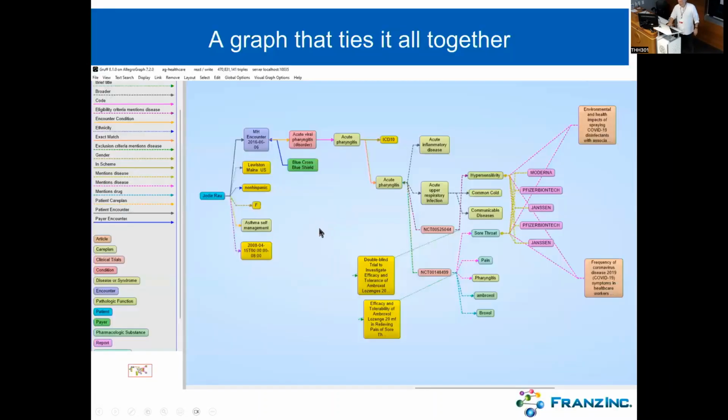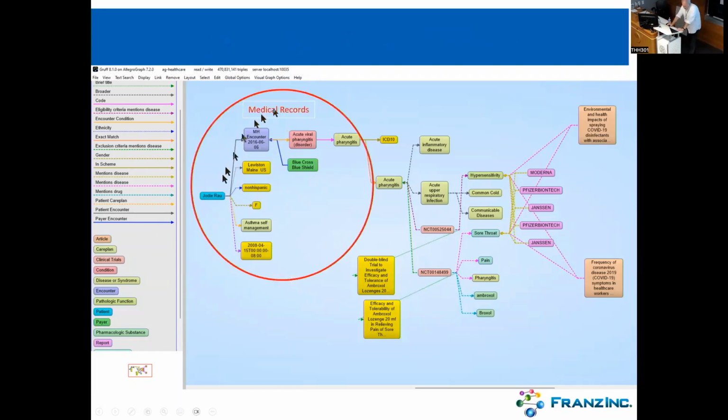And we have the patient data, and then you get this graph that I showed before, but I just want to explain the value of a knowledge graph. So we have these medical records. There's one medical record of Jody, who had an encounter where she had acute viral pharyngitis. There's a code, which is linked to UMLS. So obviously, acute pharyngitis is described. There's a higher level of acute inflammatory disease, so this is a subtype of this.